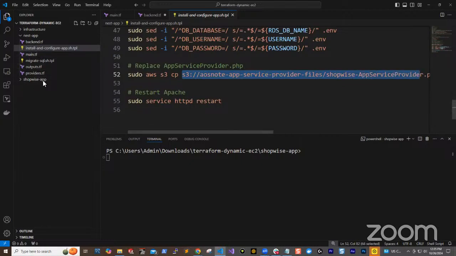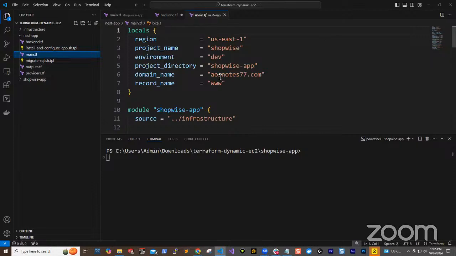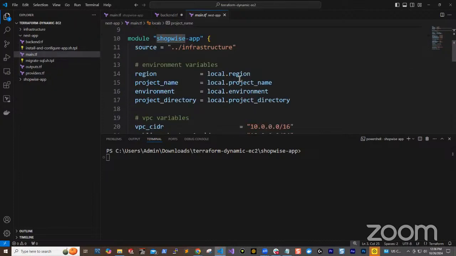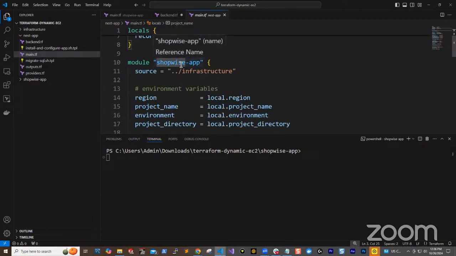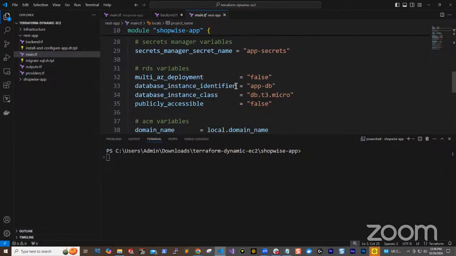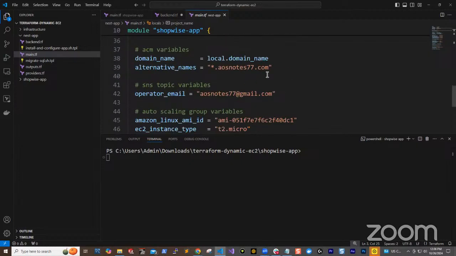And in your main.tf, you just need to update your project name and your project directory, which I call Nest app, and your module, you can call that Nest, and everything else here stays the same.